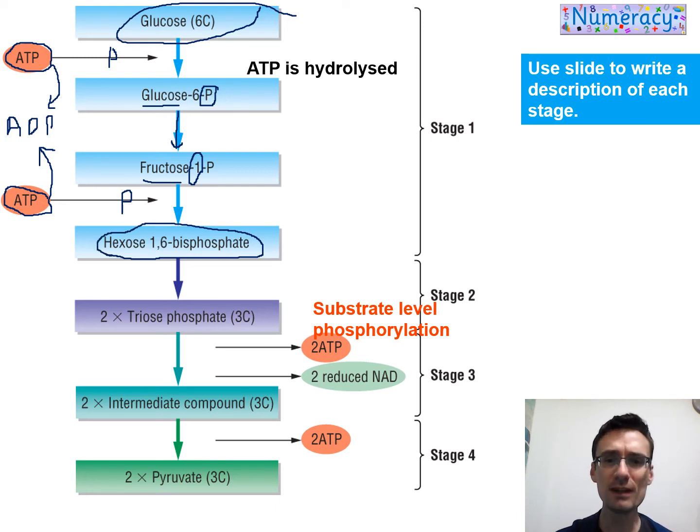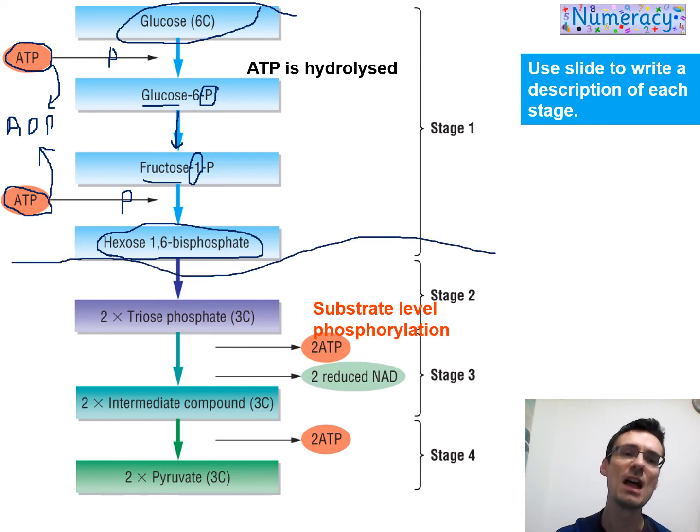Till this point, this stage is called the phosphorylation stage above the line. And what we've actually done is we've used 2 ATP. So think about it, we've already got a debt effectively of 2 ATP molecules, and that's what we're actually trying to make in respiration, because this is, don't forget, our universal energy carrier. So how do we use it? What do we do then? How do we move it forward?